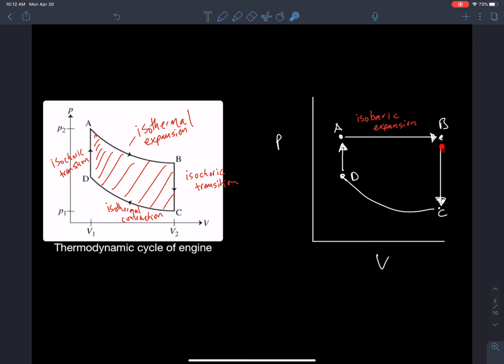And then again, we have some venting going on, which would cause an isochoric transition, all right, and then isothermal cooling, and then another isochoric transition here. So in here, I could imagine that the system is compressing and heating as maybe some gas or fumes are put in there, and then we get an ignition chemical reaction that produces extra gas particles and then maintains the pressure. Okay, a lot of heat is coming out, maintains the pressure as that piston is expanding to point B. Then I can somehow get some extra volume over there.